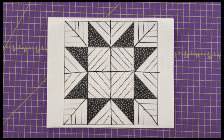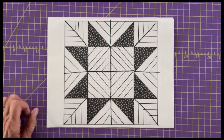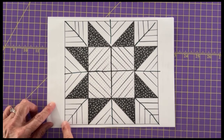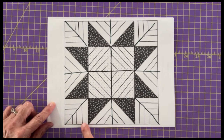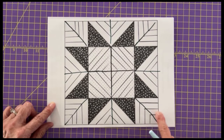Okay, I've sat here and stared at it for a few minutes, and here's what I'm thinking. Now, this may change when I start quilting, but this is what I'm thinking. The no-brainer part is that all of these can be done just following along, stitching in the ditch along the outside here and do the next ones. If I keep the next one where I can come to here and I can do that and that and that and then down to here.